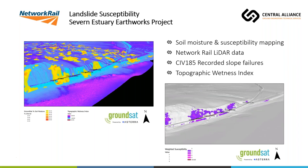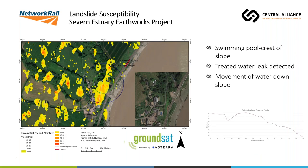We then extended this model across the seven-kilometre length of the site and combined it with a hydrological assessment. The left-hand image shows the topographic wetness index, which uses the LiDAR data to show areas expected to be wet based on topography — light blue values are drier, moving through purple into pink for wetter areas. You can clearly see the estuary in the wetter zones. Network Rail is now using this data to target drainage and slope stabilisation interventions along that seven-kilometre stretch, since budgets don't extend to remediating the full length and a targeted approach is required.